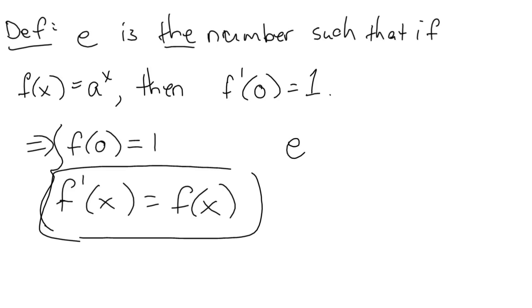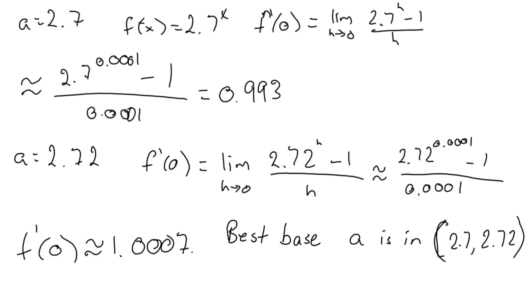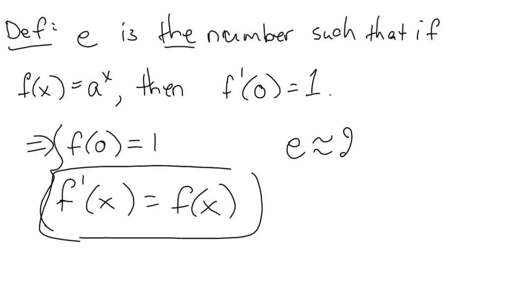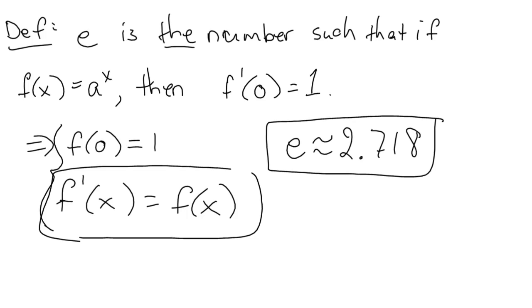This also tells us e is approximately, well, if we look at our last slide, it's somewhere in this interval, right? And you can approximate as much as you want. It turns out e is approximately 2.718. Okay? So there's lots of nice things we can say about e. We don't have time to say them all because it would fill days and days and days. I will say this. There are lots of ways of defining e. This is one of them. This is a good calculus way of defining it. You can certainly define it with other limits as well. You can define it using infinite series, which is my favorite way. But this is going to be our definition, okay?